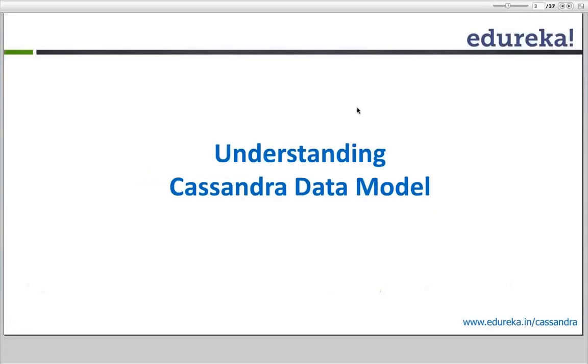So what are we doing today? We are basically trying to understand Cassandra's data modeling. How does it compare to a general RDBMS, and what are the various constructs and elements that are supported in Cassandra? We'll look at each of them in detail, as to what each of them means and how you actually want to manipulate or handle them inside Cassandra for storing information and then retrieving information too.